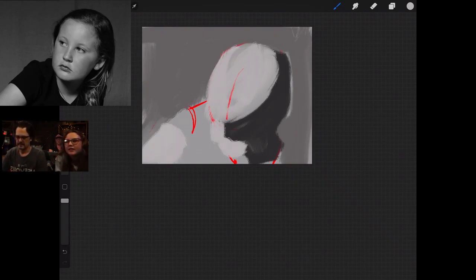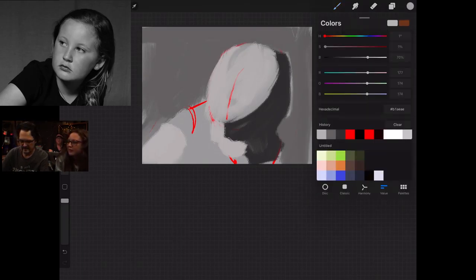Whatever brush you're using, it's reminding me of a whiteboard marker, because when you go over a whiteboard marker twice, it starts to smear out the other one. Oh. Yep, it's similar to that.